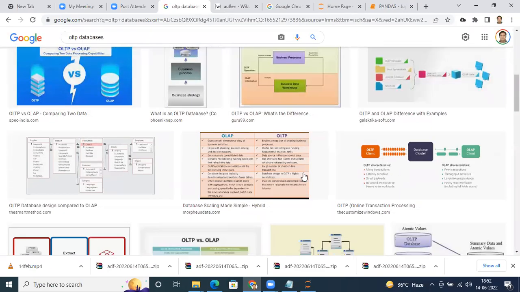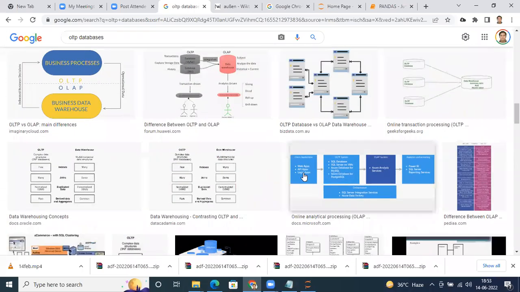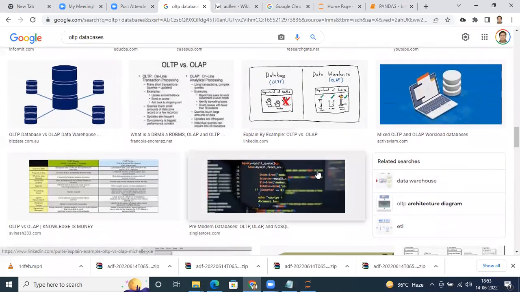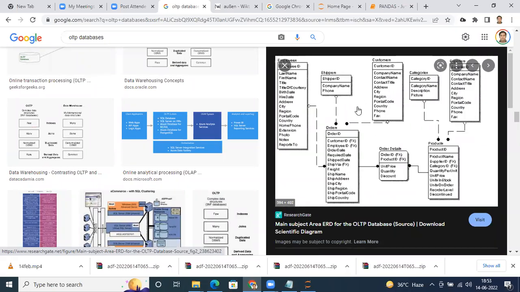Okay, let me just show you images, how they maintain. Actually, it's a very small diagram right now, but let me show you a glimpse. They maintain the records in different tables, and when you want to run a query, you want to bring the data in from multiple tables.